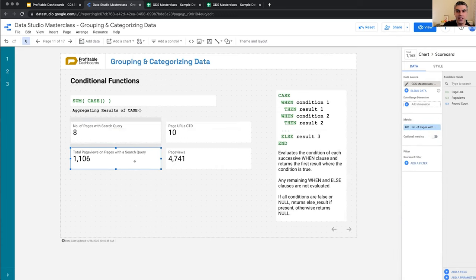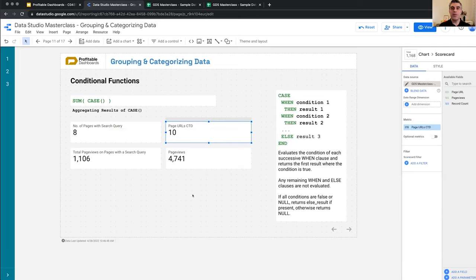And I'm also totaling up another metric, page views. It could be anything else: revenue from those pages, the number of goals from those page views, or sessions on those landing pages, whatever. We could have aggregated that metric as well. And this is our total page views directly coming from the data set and the total number of URLs that we have in this data set, just for comparison purposes.